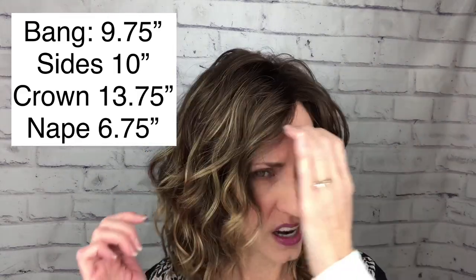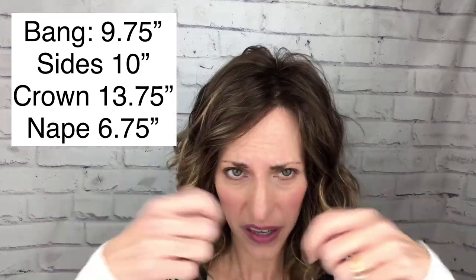As far as her measurements, this bang is 9.75 inches, so it is longer. You do have a 9.75-inch layer here, so if you wanted to you could cut a bang across there. I have seen her actually with a bang cut in and it looks cute — you might have to do some steaming to get those bangs to lay right, or have your stylist do it. She has 10-inch sides. She is 13 and a half inches from the crown, and she has a 6.75-inch nape, which gives you room for styling. You can do some really cute updos and things like that with her, or just have some sexy curls around your face. She's just really a cool style.